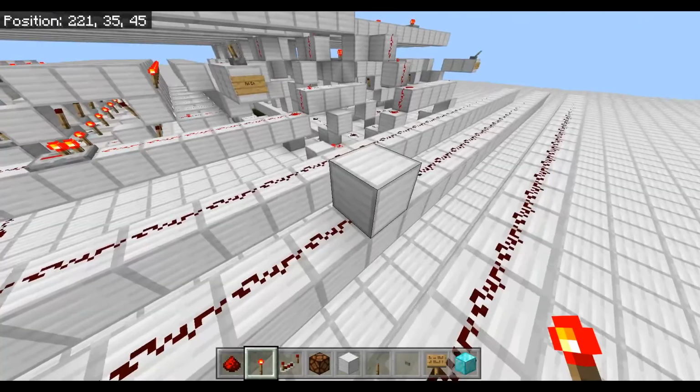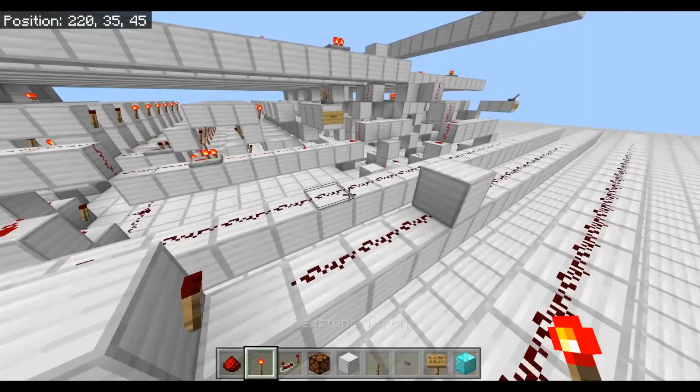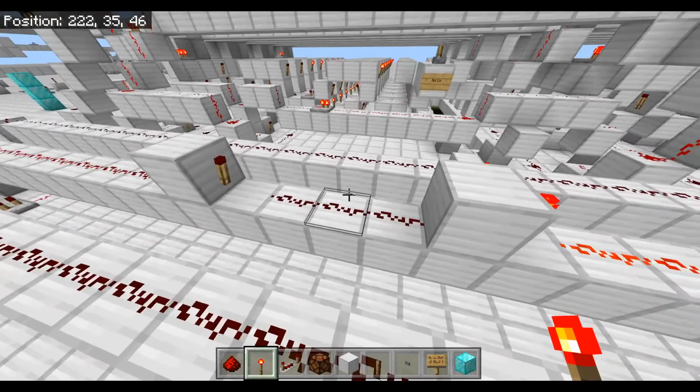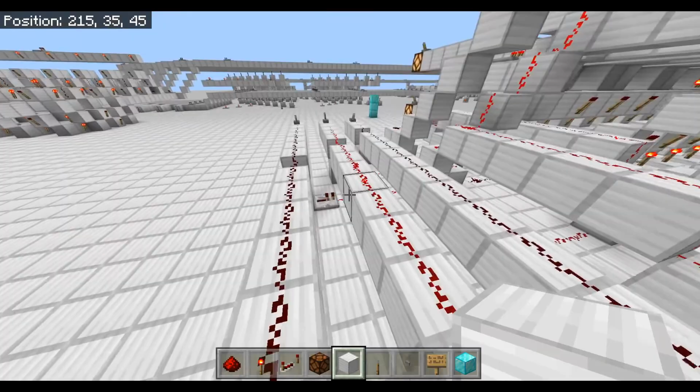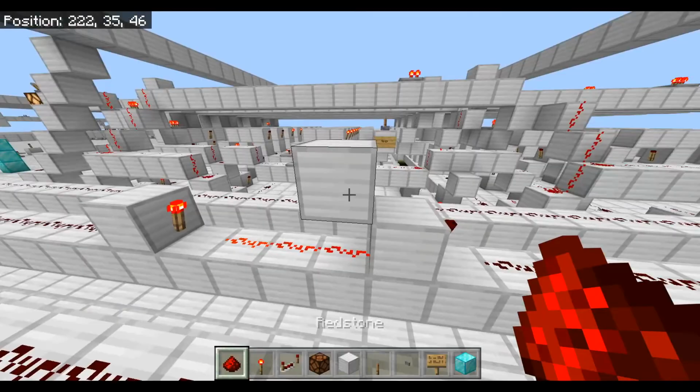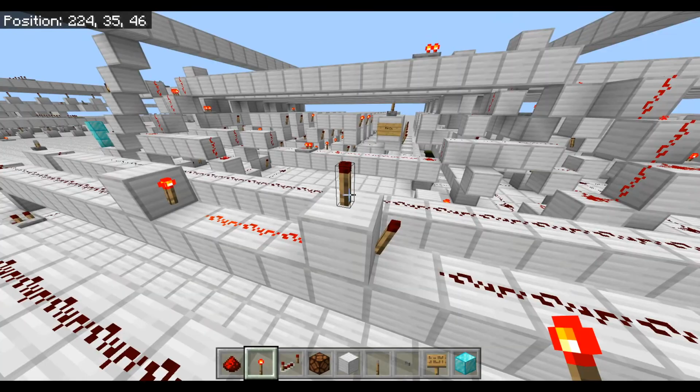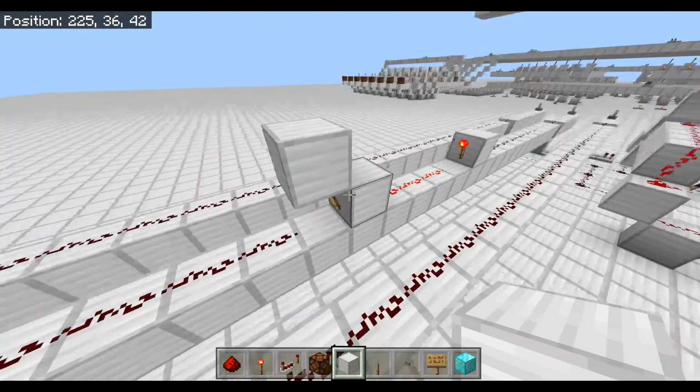without needing extra stuff. And if we actually use this as the inversion, then this block is powered, meaning we can extract power from it, or it will be powered when I switch the switch off. So we can use this fact to extract power above the signal without interfering with it.